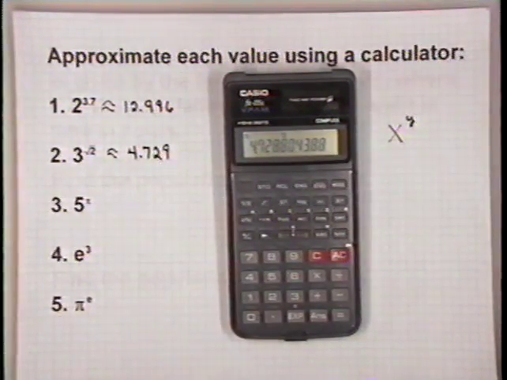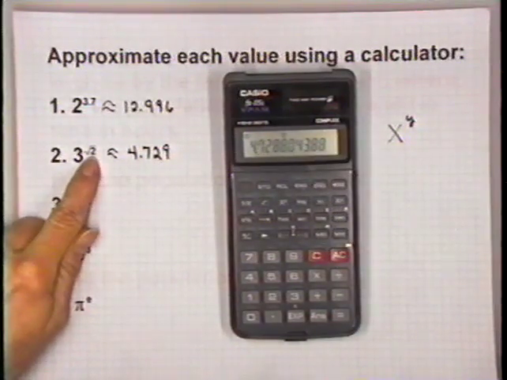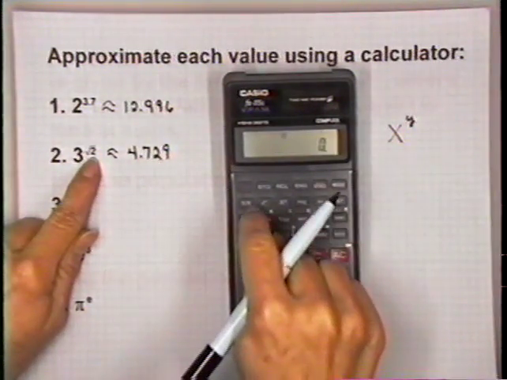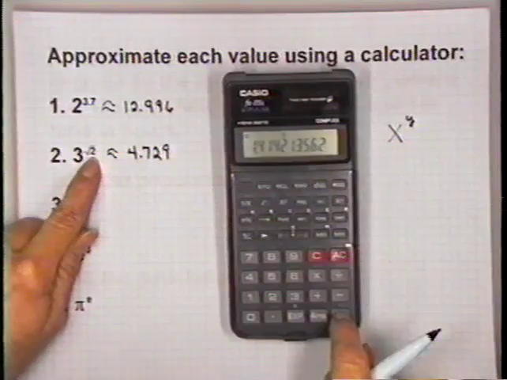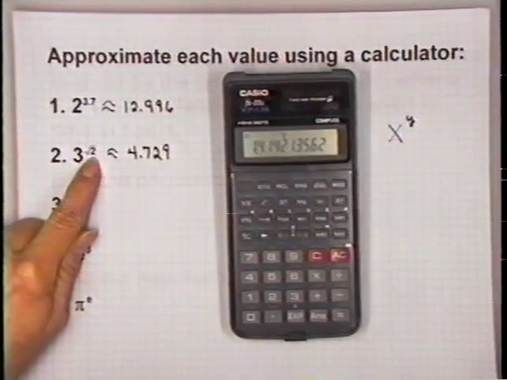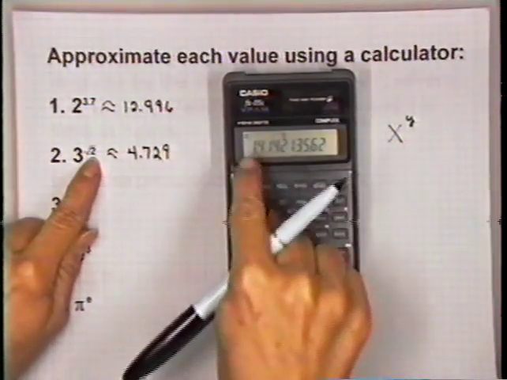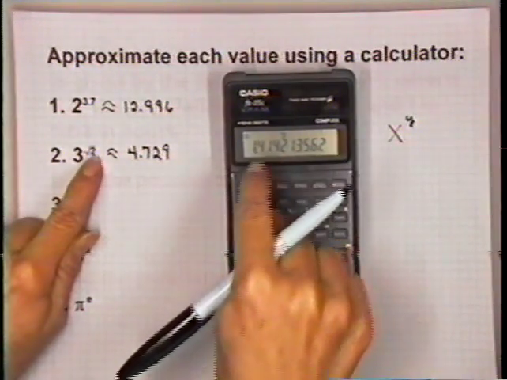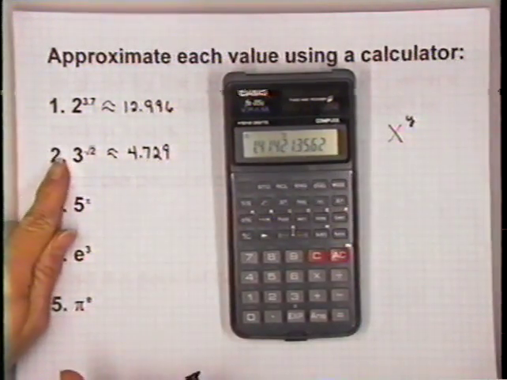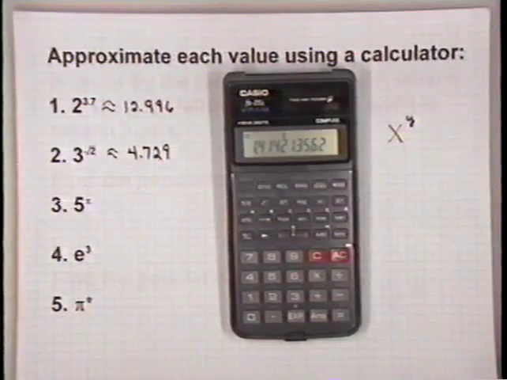Now again, can I be sure that this is reasonable? Well, you know that the square root of 2 is between 1 and 2, isn't it? The approximate value, in fact, I'll just show you right quick, the square root of 2 is approximately 1.414, etc. So this exponent is between 1 and 2. 3 to the first power is 3, and of course 3 squared is 9, and so our answer is between the values of 3 and 9.